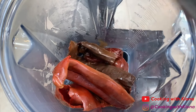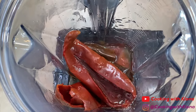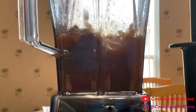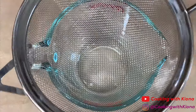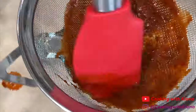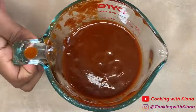Then add 1 chipotle pepper in adobo sauce and 1 cup of water. Now blend all your ingredients together until smooth. When you're finished blending, strain your chili mixture. When you're finished, set your mixture to the side.